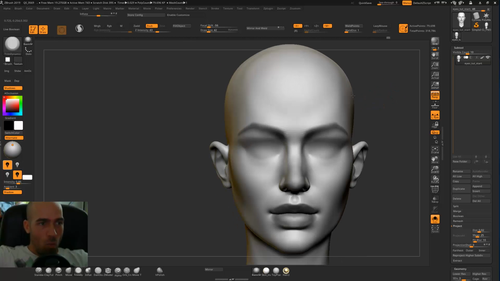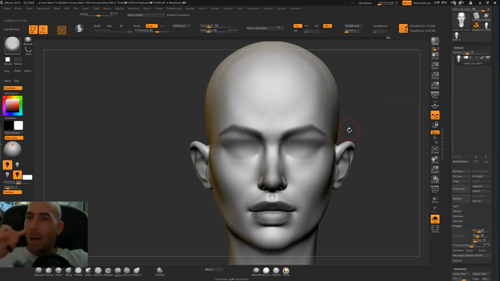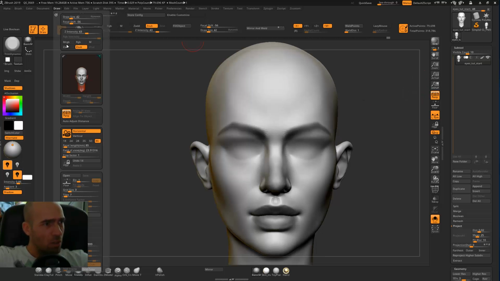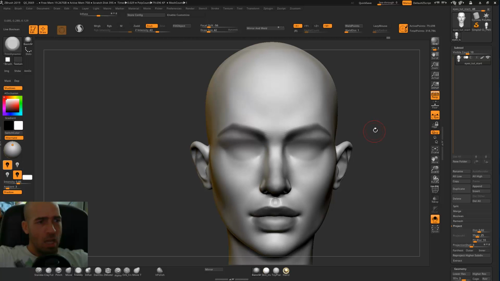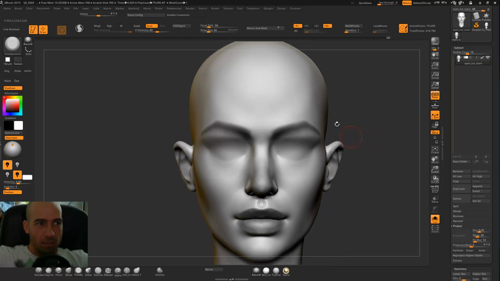So we will measure this now without perspective. Actually, let's put the perspective on, but let's make sure it's a small perspective, not so big. So yeah, 85 is nice. So probably the eyes should be almost 5 times compared to the width of the face, but not exactly 5. I will show you.